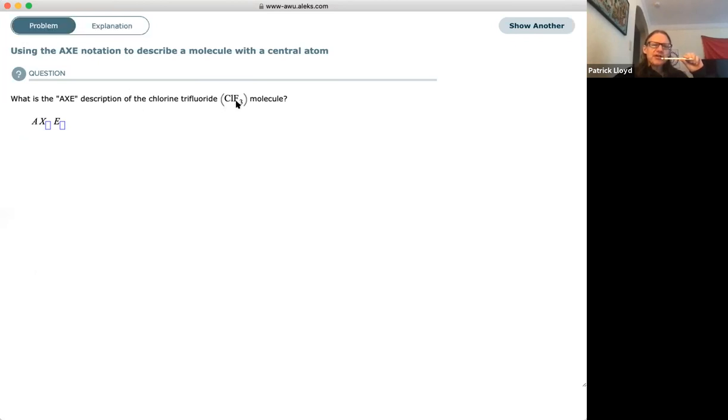Okay, so this is ClF3. So for the A, you don't need to put anything, right? Because there's only one central atom. You've got 3 surrounding atoms, so that X is going to be 3. The only issue is how many lone pairs do you have? 0, 1, 2, or 3. I don't think you're ever going to have more than 3 lone pairs on the central atom. Generally you're going to have 0, 1, or 2, but it is, I guess, possible to have 3. Okay, so let me just make sure I get the formula right. ClF3. Okay, so chlorine at the center, 3 fluorine atoms.